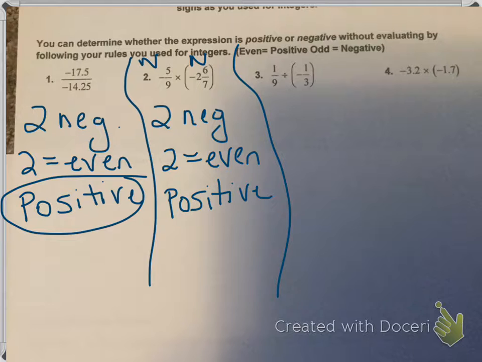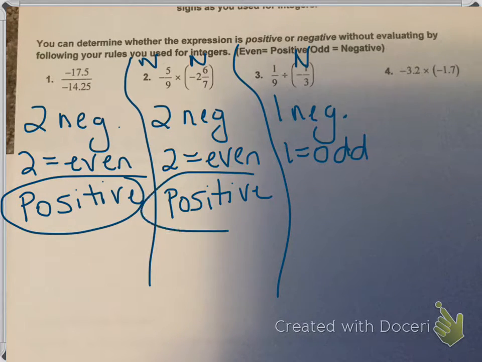Okay, number 3 we have division. I'm sorry, number 1 I didn't talk about. You have division on number 1. We've discussed how that's a form of division. On number 2 we were multiplying. Remember, division and multiplication of positive and negative numbers is you count up your negatives. An even number is positive, an odd number is negative. On number 3 we have division again. So we have 1 negative there. The number 1 is odd, so my answer here is going to be negative.